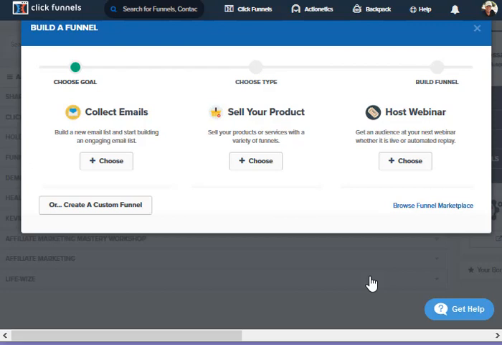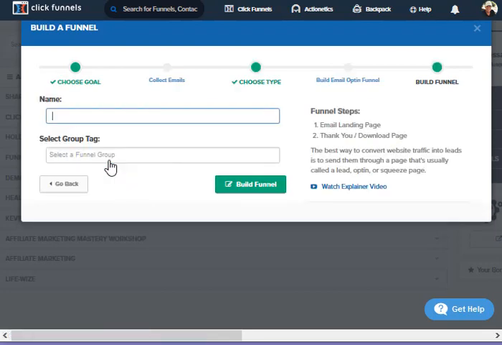So you want to take the time to build this system in place so that it will be there to collect emails for you. So we're going to choose collect emails. This is a landing page. You're going to give them something for free. On day four, I told you to start thinking about a free product that you could give people. I'm going to call this demo landing page.